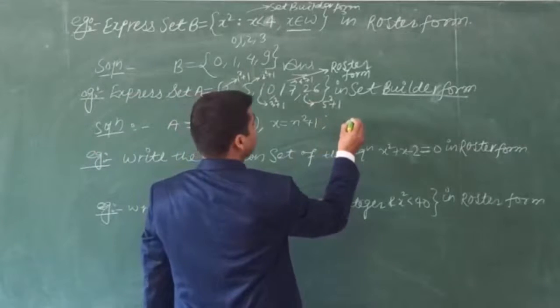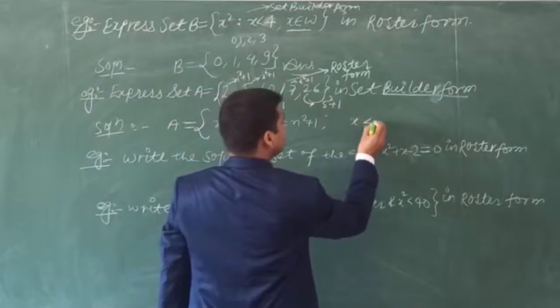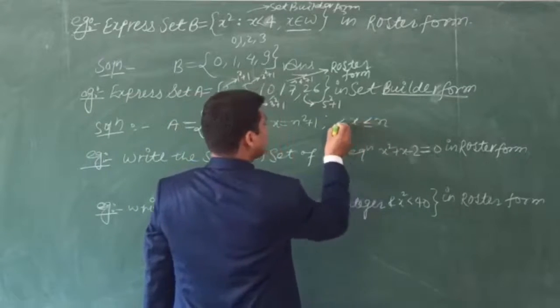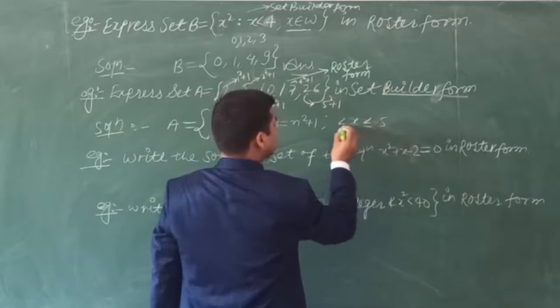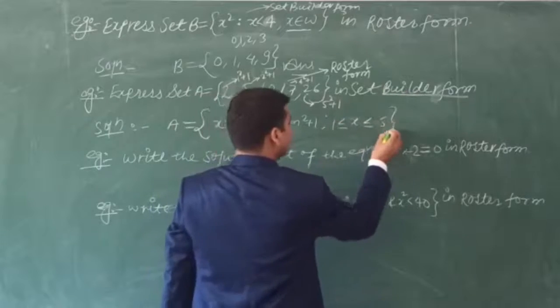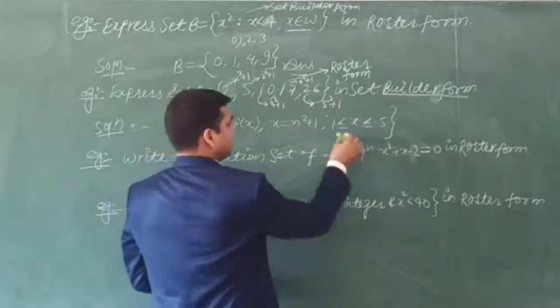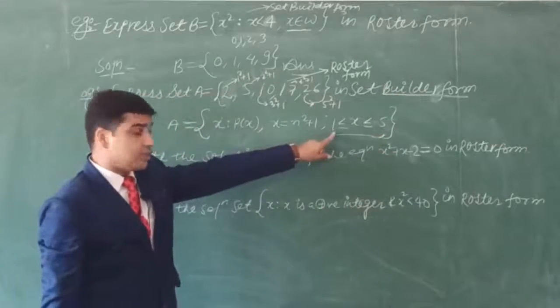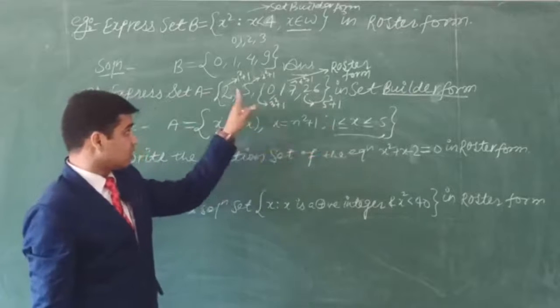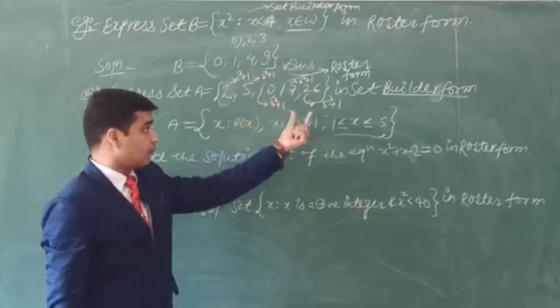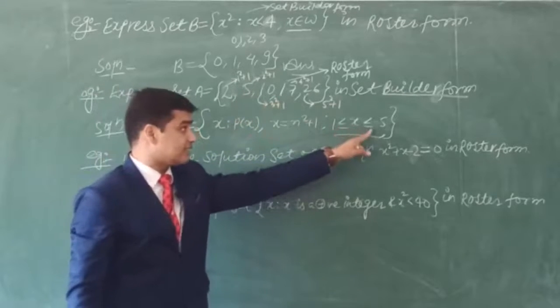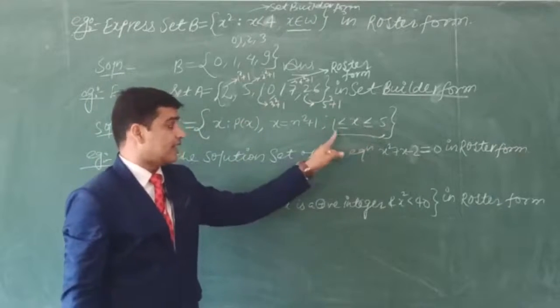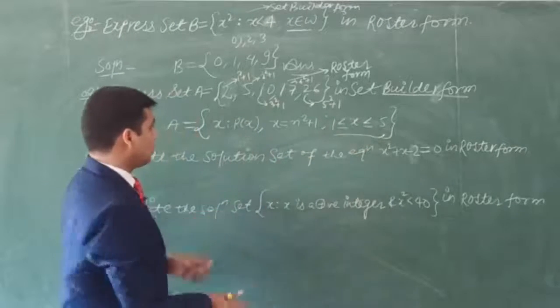Condition will be here, x less than or equal to 5 and greater than or equal to 1. Okay, this condition is very important here. Why? See this, the less than or equal to sign is there. If you put 1, you will get 1, 2, 3, 4, 5, up to 5 it is going. So we write x is less than or equal to 5 and greater than or equal to 1. So this is our answer.